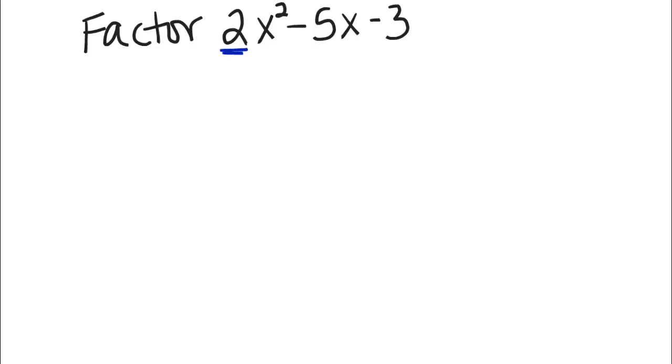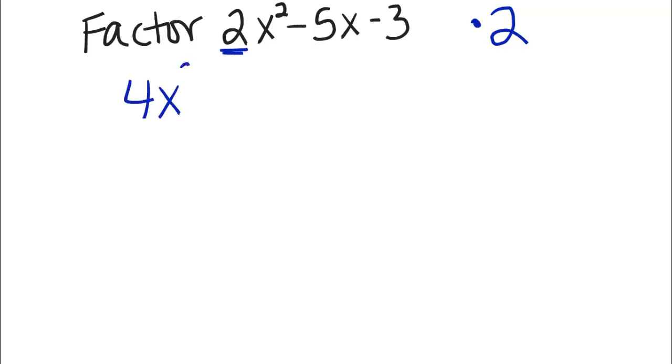Well, let's turn it into a 4x squared by multiplying this by 2. I want to turn that first term into a perfect square. So instead of a 2x squared, I'd like to call it a 4x squared. We have to multiply through by 2, and that's actually not legal. I can't just multiply by 2. Well, don't worry, we're going to multiply by 2 now, and then we have to remember that we did that, so that at the end we can divide by 2. And our work along the way is going to be easier because of that multiplication by 2.